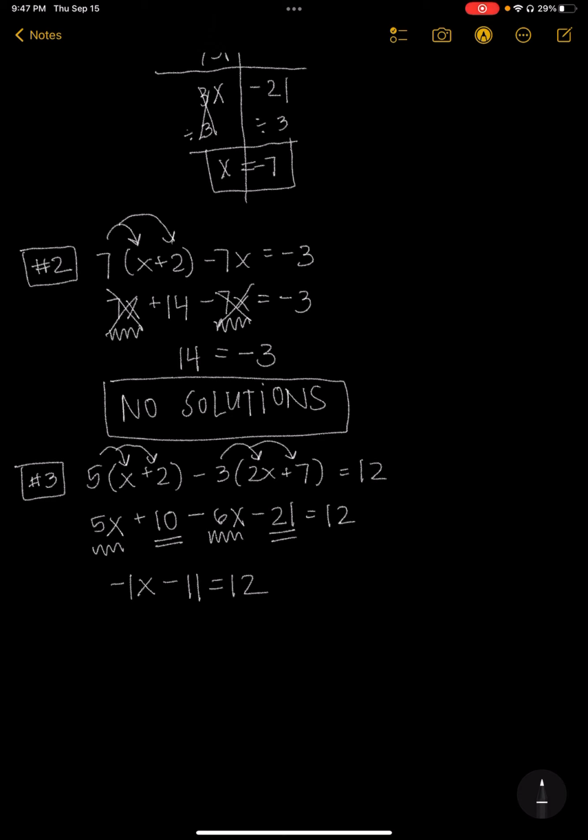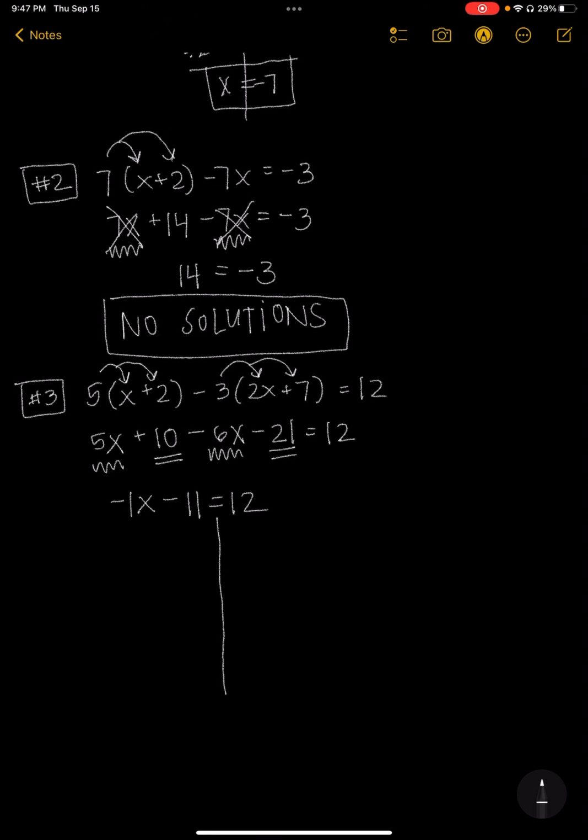So now it looks like a two-step equation, which means we can treat it like a two-step equation. We're going to draw the line down the middle of the equal sign, and then we're going to get rid of the negative 1 and the negative 11. We get rid of the negative 11 first because it's subtracting from the x, and we use that backwards, PEMDAS. And so to get rid of the minus 11, we do the opposite of subtracting, which means we're going to add 11 to each side.